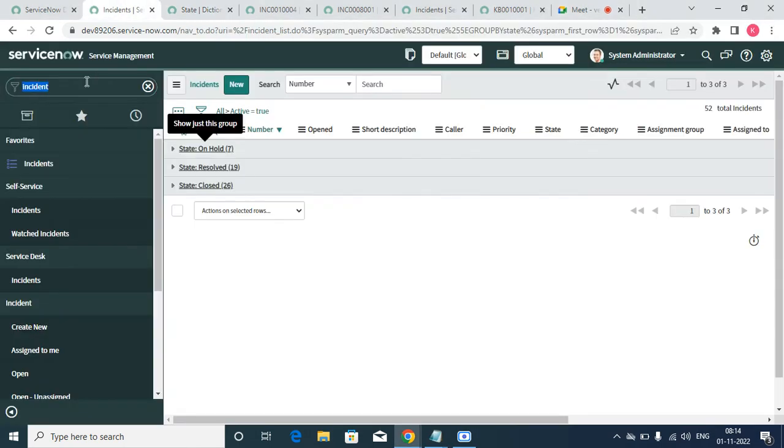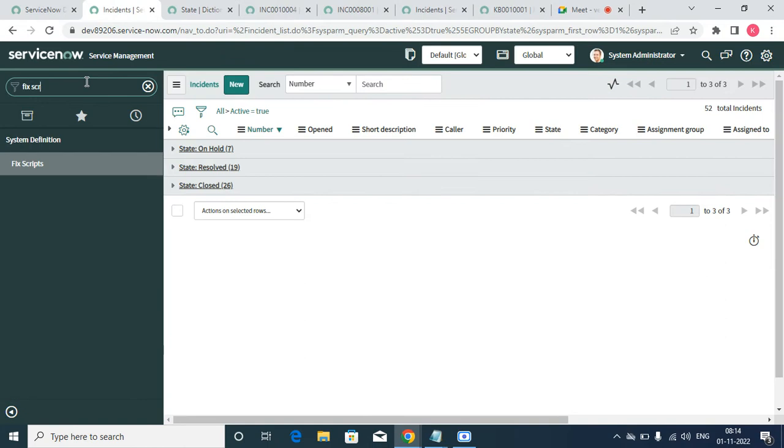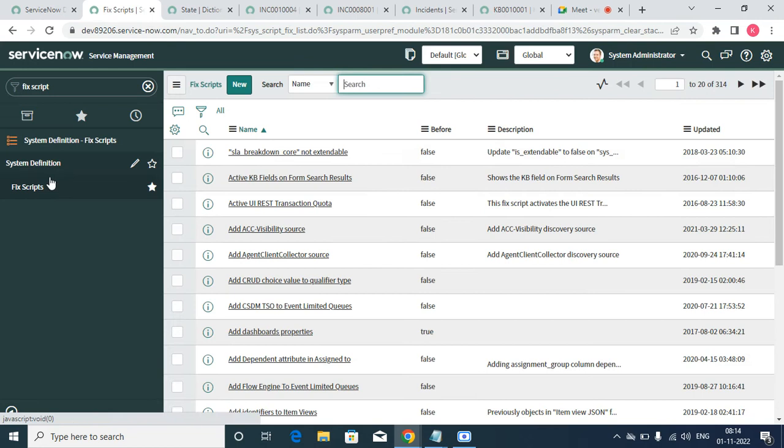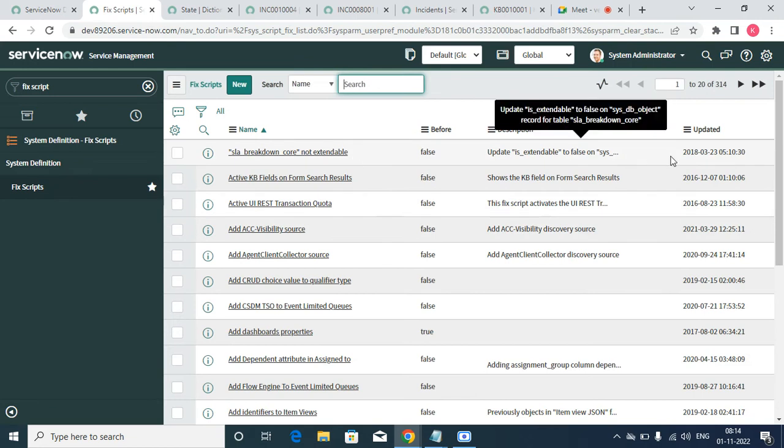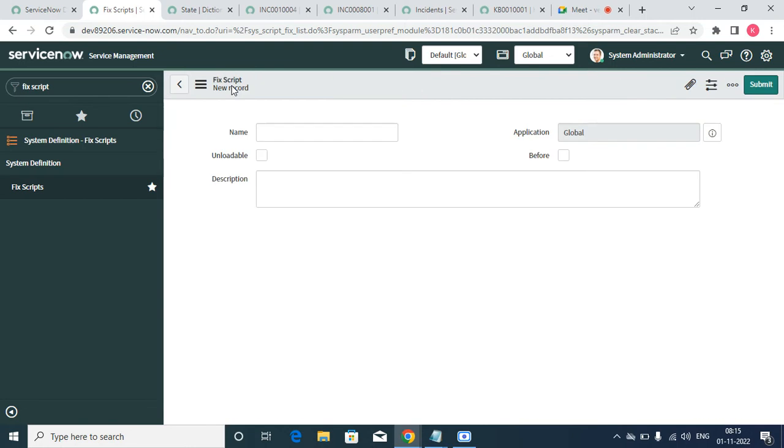Similarly, the fix script is also the same concept. For the fix script, there is nothing different. The only thing is, with a fix script and a background script, we can write a script and execute it at a time.